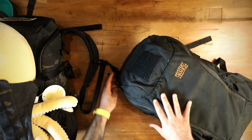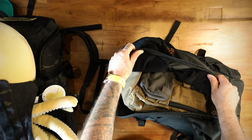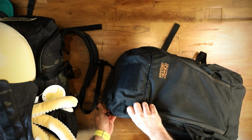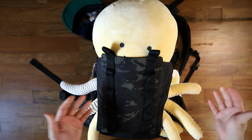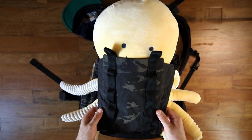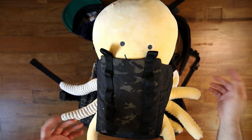I've heard they're doing that again soon with another bag. I'm not sure what the other bag is. More on that later. Anyway, back to this guy. So yeah, like I said, it's a modern take on that Scape Artist bag. That bag is a very purpose-built, intense backpack, and I'm actually going to have a full comparison between this and that in the future. I just wanted to touch on that because that is kind of where it went.